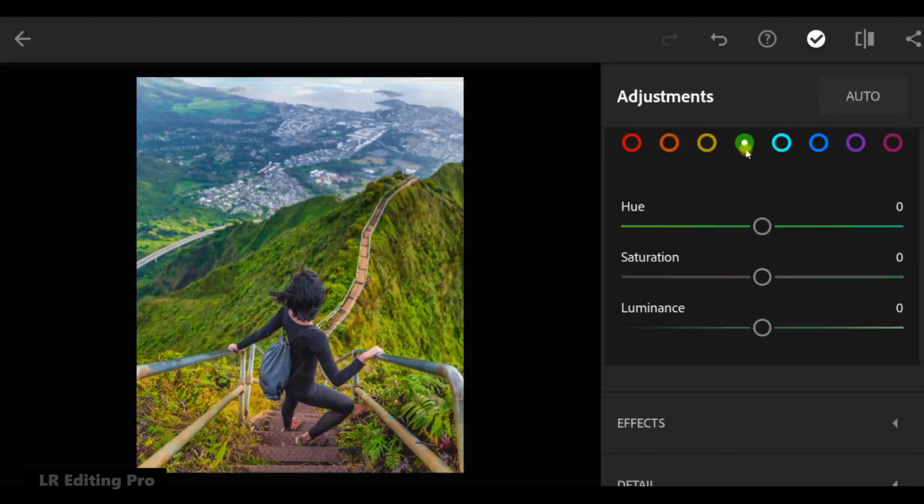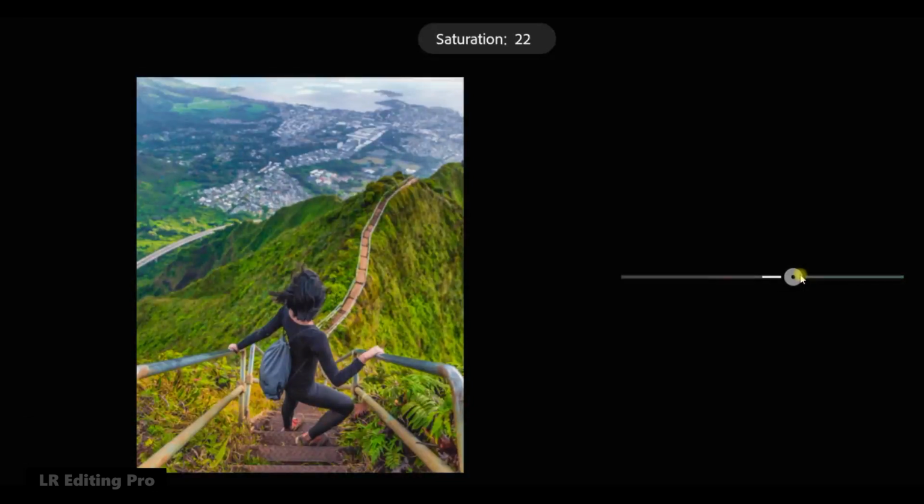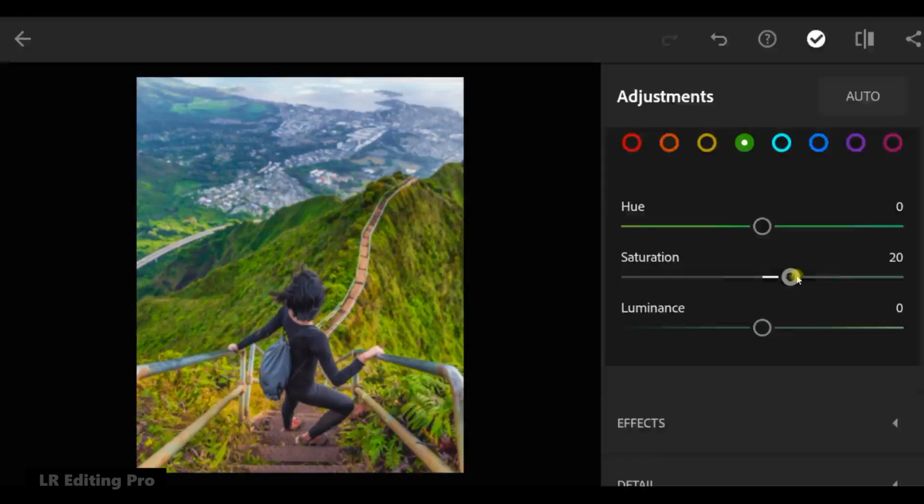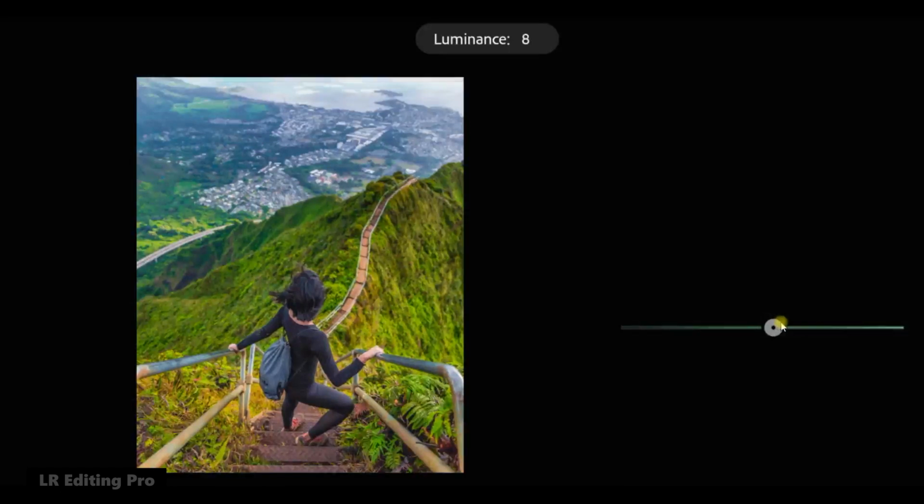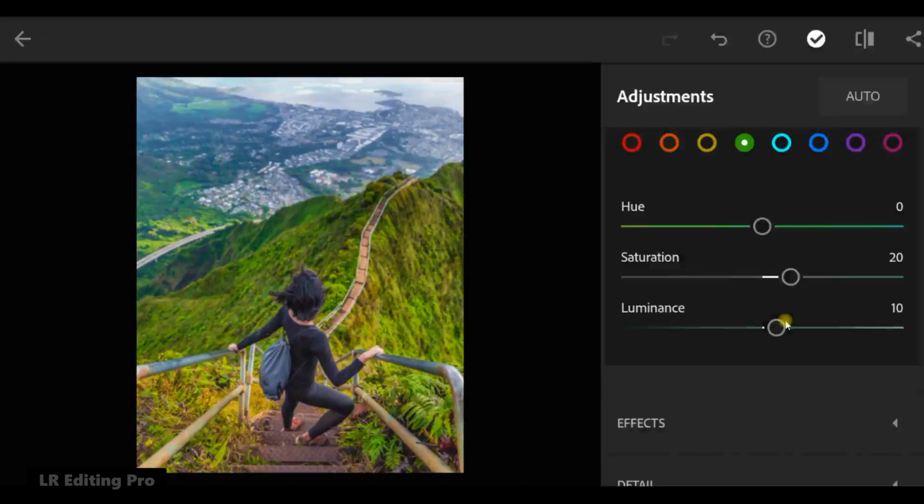Green, saturation plus 20. Luminance plus 10. Aqua, saturation plus 31.